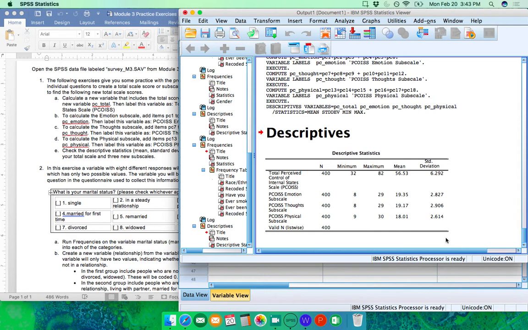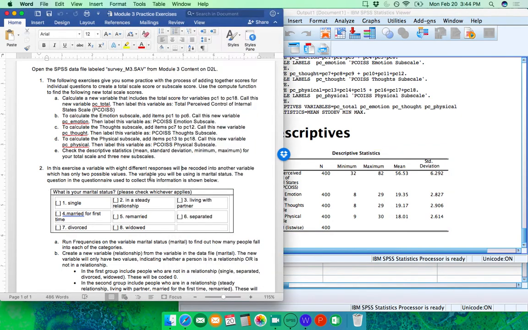So those are just some information about these, and I may ask you to report specifically the mean and standard deviation for these or something of that nature. But that's all I was looking for you to do, is just look and see what the results showed up to be.